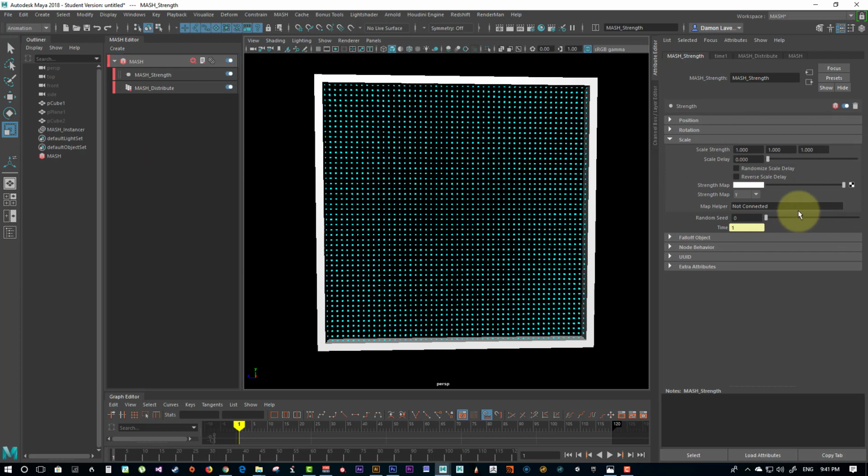But I'm actually going to drive this with a texture. Now, to make sure that the texture is going to be sitting exactly where I want it to sit, I'm going to use a UV map. So to do that, we need a helper. So we're going to just grab that plane and drag and drop it in here. So plane 1 is here. And we're going to change that to UV. It's actually going to change automatically to UV.